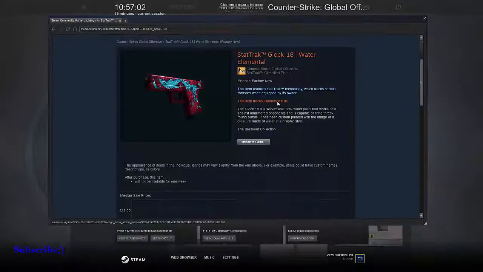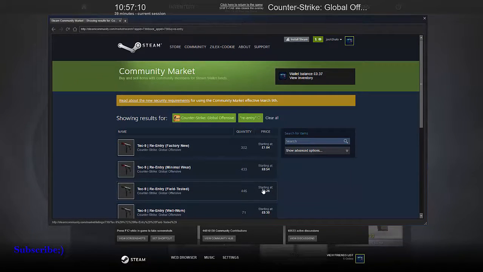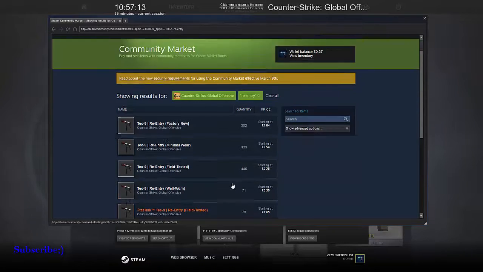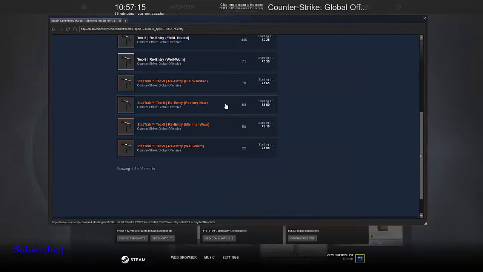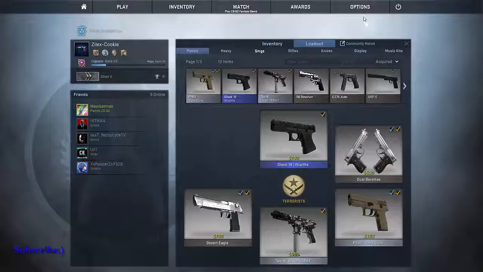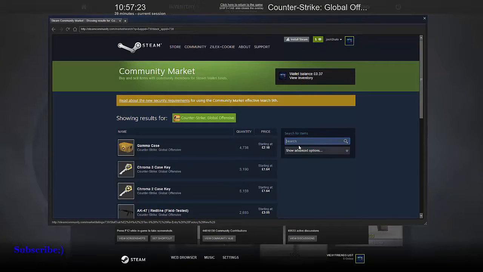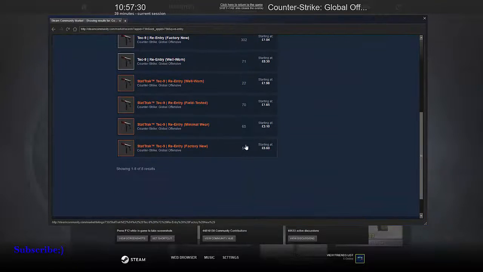This is also quite a new skin, the Tech 9 Re-entry. Sorry, can't spell for a minute. And I want this StatTrak factory new, which should be around £5. Yes. I mean, for a new skin, the design is just made perfectly.